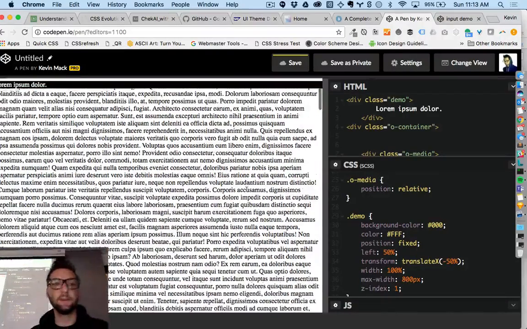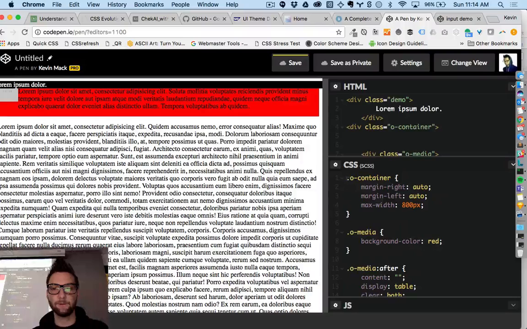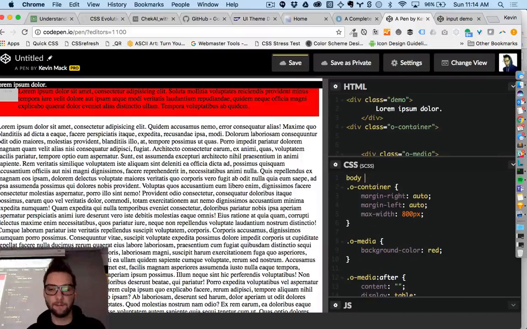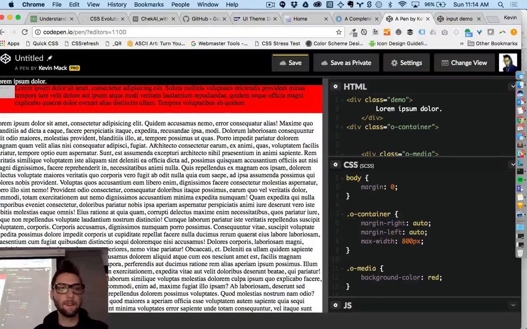Now, the last thing I want to say about this, remember I brought up that the height kind of goes away here. So if you're going to be doing something like this, let's do this, so we can see this all the way to the top. So overriding the margin 8 pixels by the user agent. You can see that this is kind of laying on top of it.